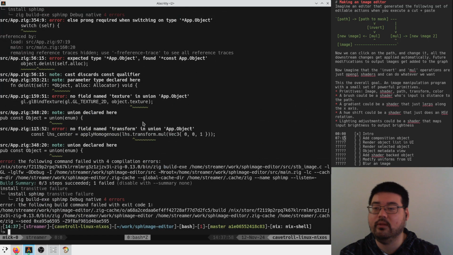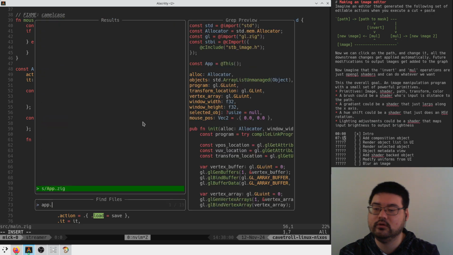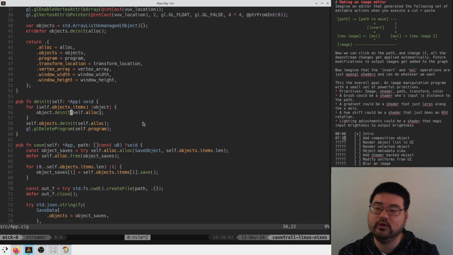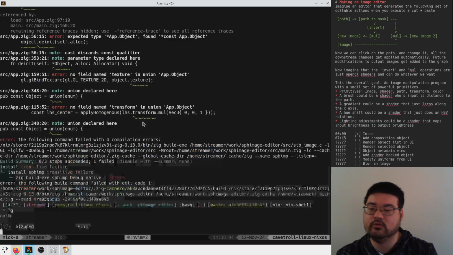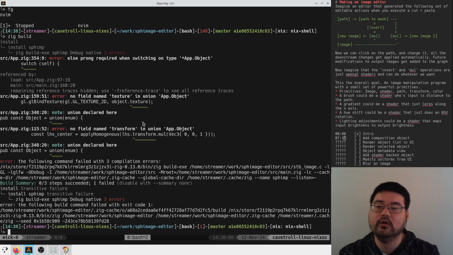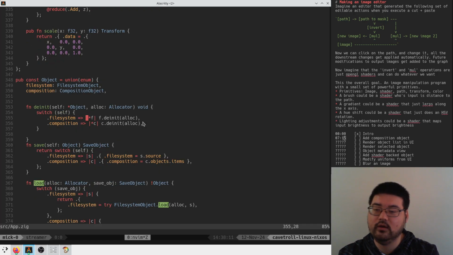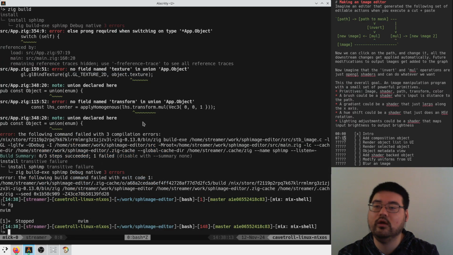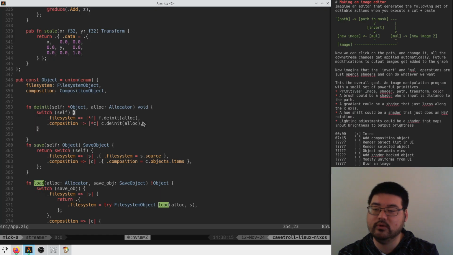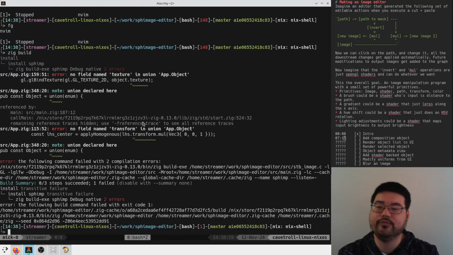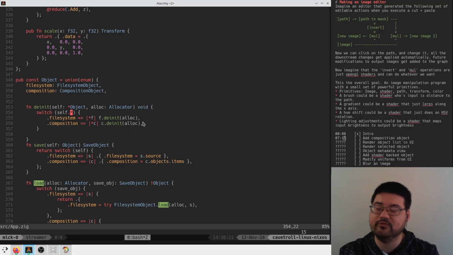What else? 56. Sure. We'll write the star here. Else prong required at 354. Holy. Why? Oh, because I didn't write dot star here. It's annoying. Okay. Object texture does not exist at 159.